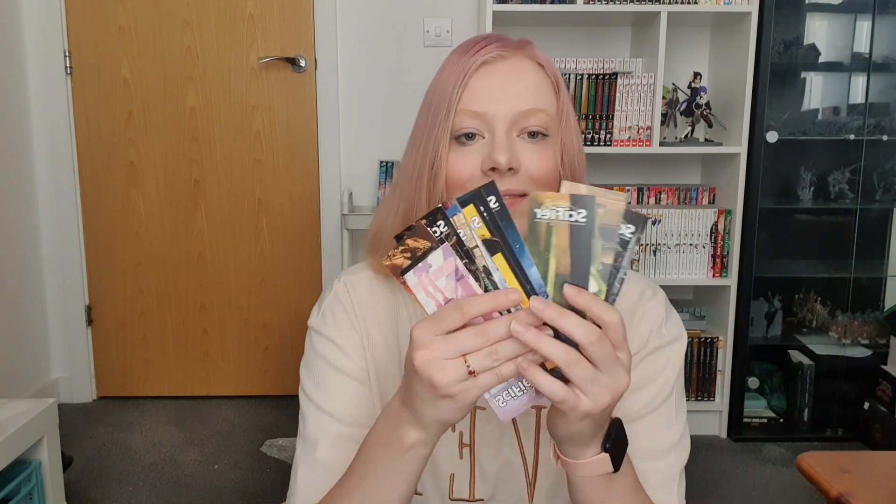I don't know what it is but the texture of bubble wrap really doesn't feel nice under my fingers for some reason, but anyway. So many bookmarks, oh my god! I've got so many bookmarks — some of them are upside down. I'll have to go through them and see what's a duplicate and what's not. I don't know what to do with the duplicates — I've just kept them, so if anyone has any ideas of what I could do with the duplicate bookmarks, because I don't want to just throw them away as they're really nice.